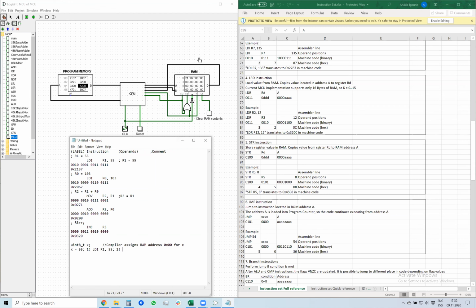So for example, since we didn't have any variables defined previously, we will just assume that the X location is address number 0. So if I write X equals 55, then it means store to RAM the contents of register R1 into address number 0x00.